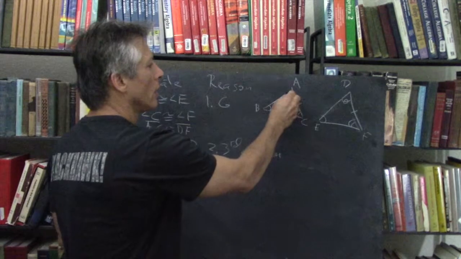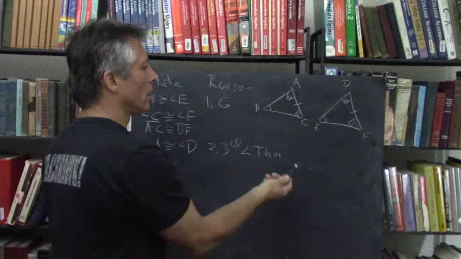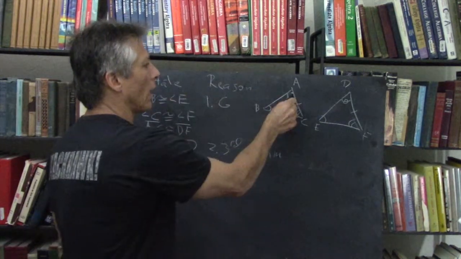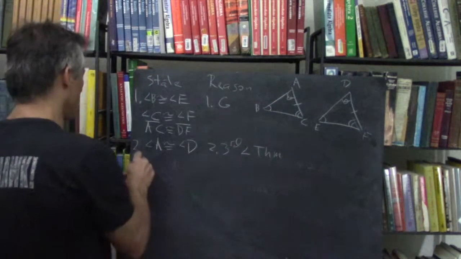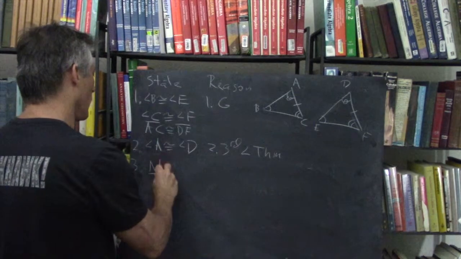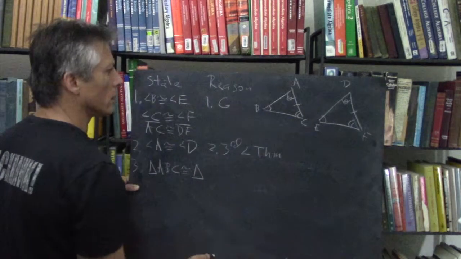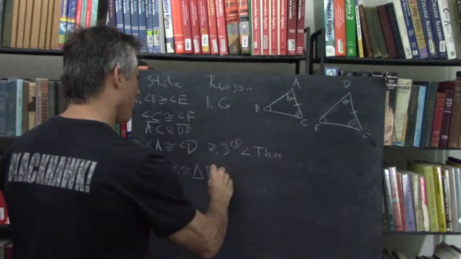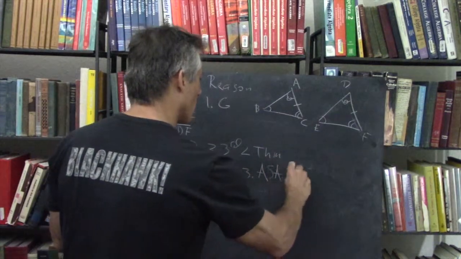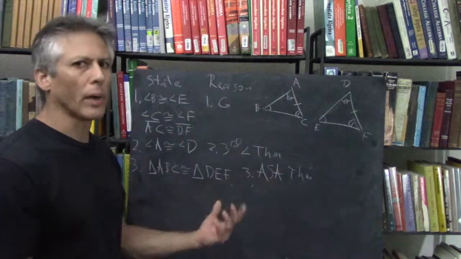Remember, if we call them out in order as we come to them, angle side angle, it's the correct thing. This would be angle angle side. We have angle side angle, so it's a prior theorem. So we're done. 3 steps. Nice. Triangle ABC is congruent to triangle DEF, angle side angle theorem, or in this book, angle side angle postulate.